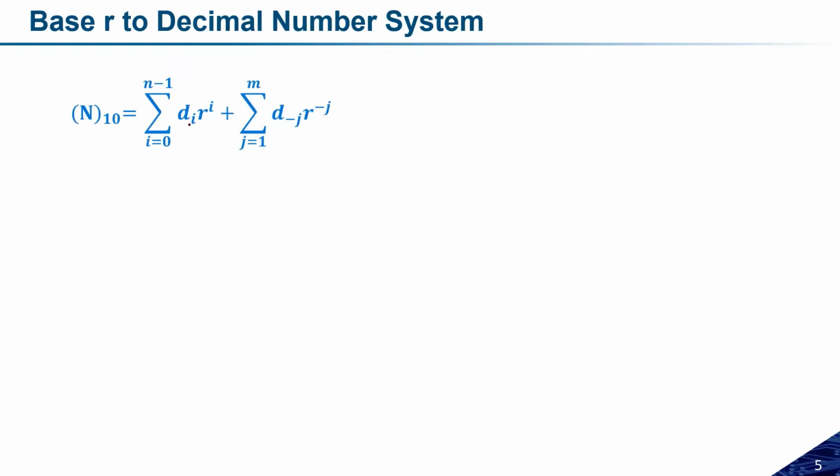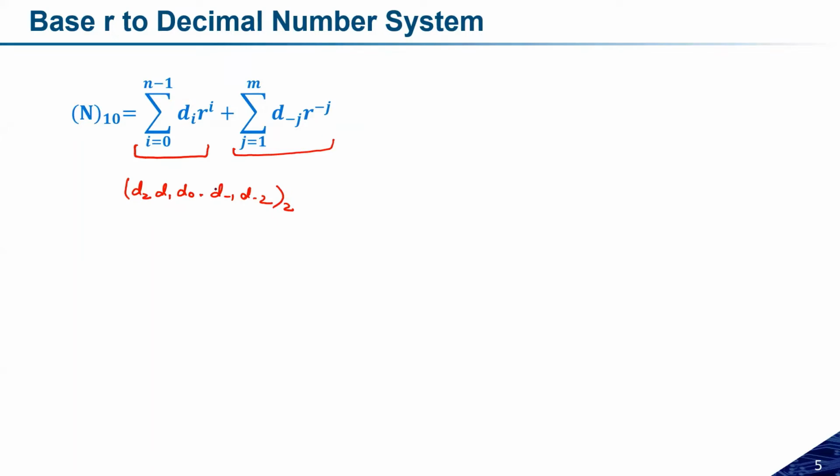Let me write a number like d2 d1 d0 dot d minus 1 d minus 2, and so on. Let us assume this information is present in the binary number system. This is a simple example. This part indicates the integer part, and this part indicates the fractional part.